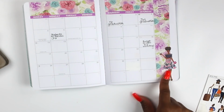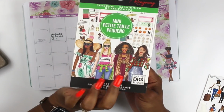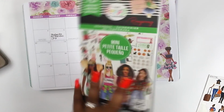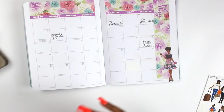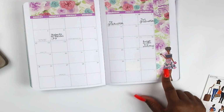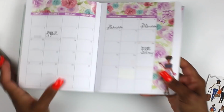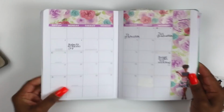And the sticker is from the new book from Happy Planner, the seasonal book. I really like this one. I think you guys would probably like it as well. If you've seen it or you haven't seen it, I'll probably do a flip through, but that little girl stuck out to me when I was getting ready to think about what doll I wanted to use, and I felt like she was right there.